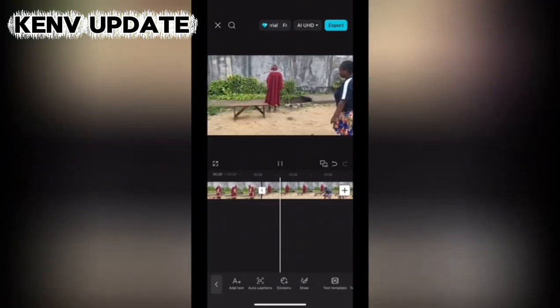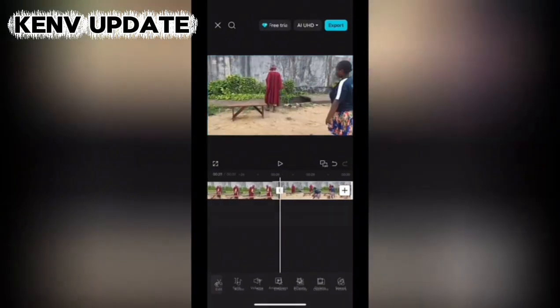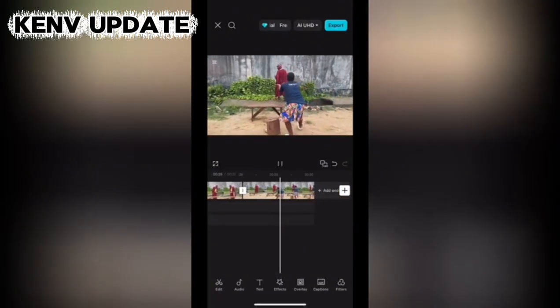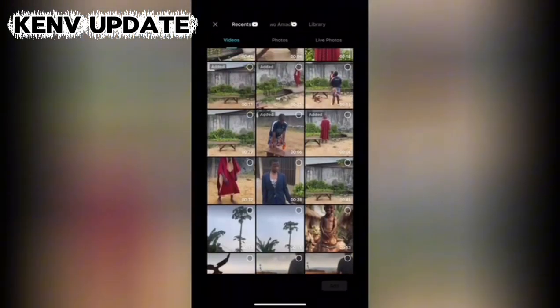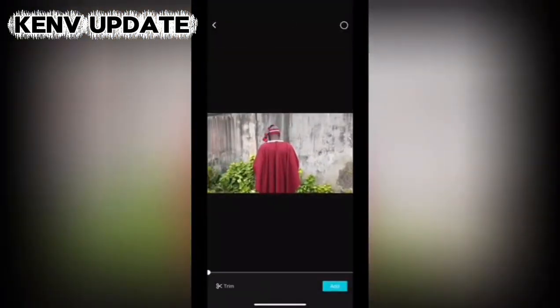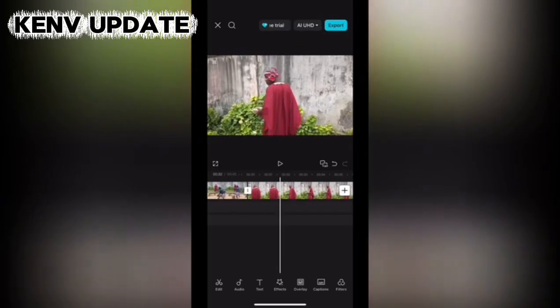Then immediately after trimming it, cut out the action part, trim it out. After trimming it, look at how it's going to play. Baba, that bread you carry, is it your own? Then he will turn back, trim this point now. After trimming this point, you click on this plus again to import the part where he's going to turn and look at her and wave at her.